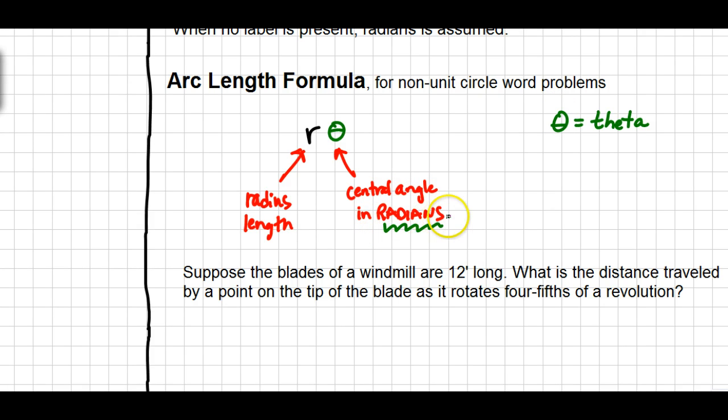Remember that radians is a length. The R stands for radius, also a length. Keep in mind that the radius goes from the center to any edge, and the angle is some kind of angle that's inside or on the interior of the circle itself. But the actual angle is measured here on the edge. So we're taking a radius and multiplying it by the length on the edge of the circle.